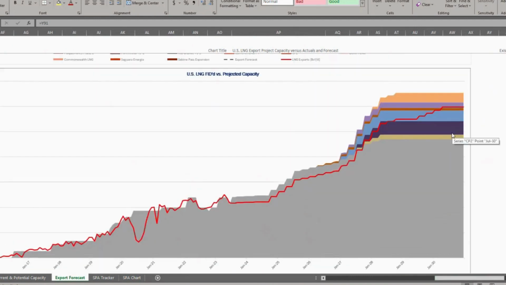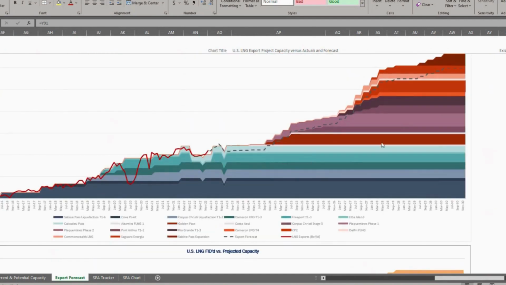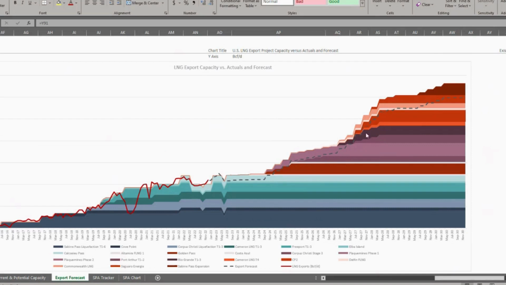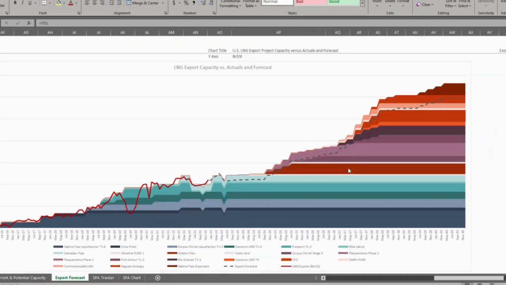Scroll up here so you can kind of see it both ways. You can see that we have these convenient stacks here for you guys to look at. First big ramp will be happening in the end of 2024, 2025. I like to call it phase 2, with the next phase coming in a little later at like 26, 27 here. So you can use this stack if you're analyzing, for example, what percentage of U.S. demand will be exports in the future, and that all appears to be rising. So again, SPAs and then FID monitoring lead us to this actual forecast graph right here.